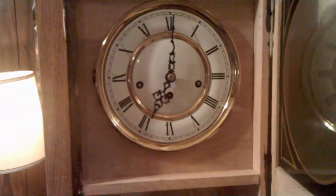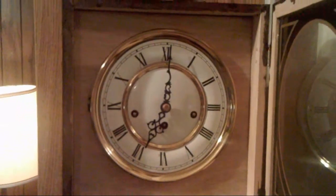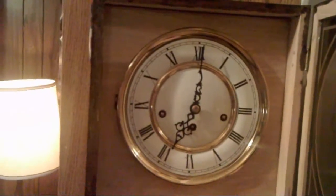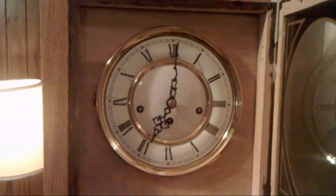I'll see if maybe I can figure out a way to get it hanging on a wall somewhere where it's more stable. But it seems to be okay here, and I like it. I like where it's sitting at. It matches everything else pretty nicely. So we'll see how this goes.